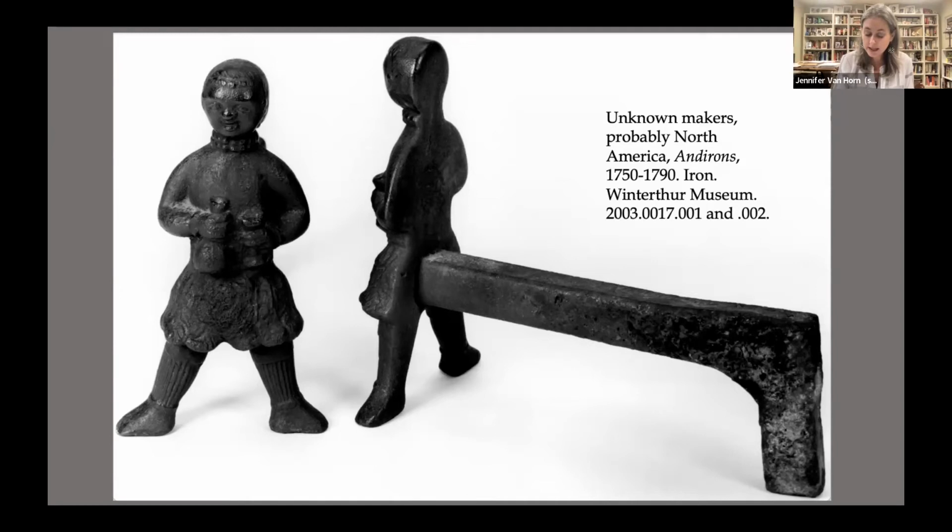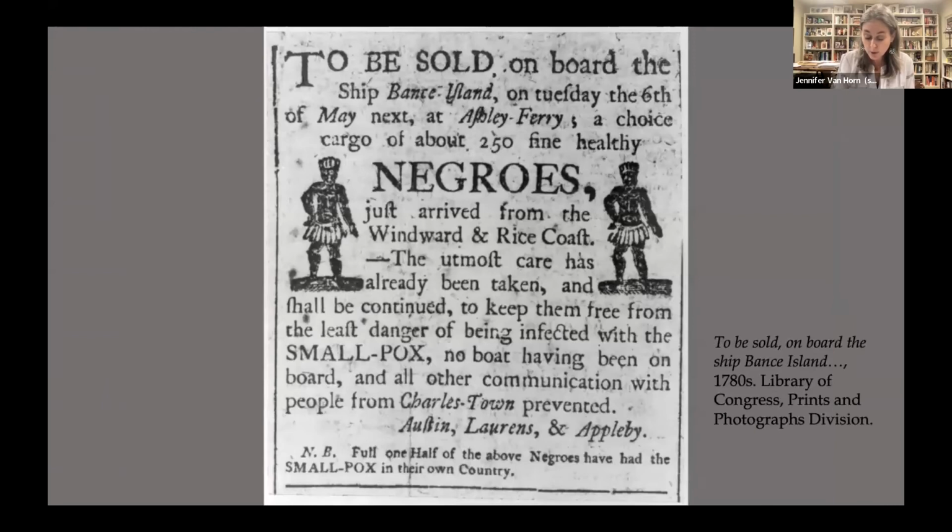The andiron's duplication of the figures, necessary for their function as log supports, points to the unknown pattern carver's likely visual source, and that is the woodblock prints that marked announcements of slave auctions in newspapers, such as the 1780s announcement from Charleston. In this ad, as in the andirons, the depicted Black figures mingle Western fantasies of African and Indigenous peoples with their grass skirts and, in the ad, headdresses.